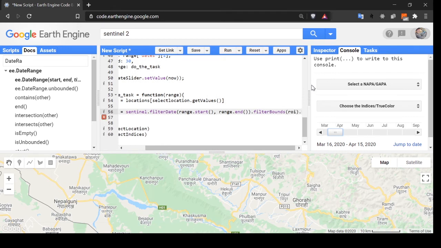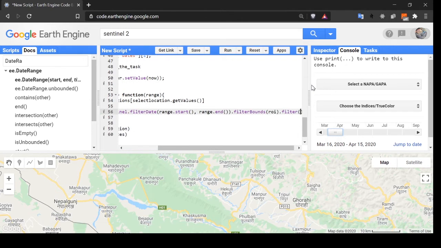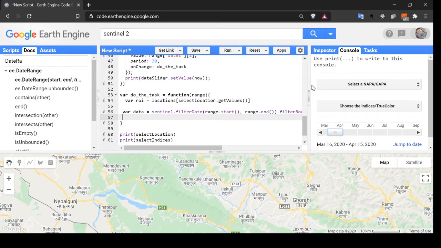Let me filter by the cloud cover also, because I have seen the cloud. So cloud cover will be less than 7. And let's select the mean. Yeah, I think it will be better.